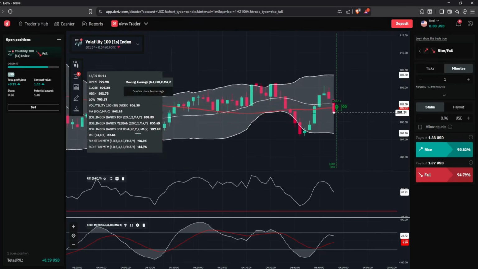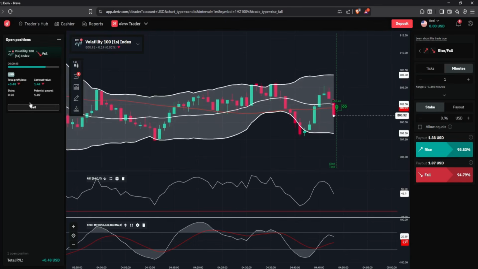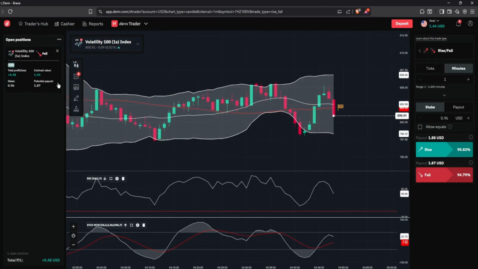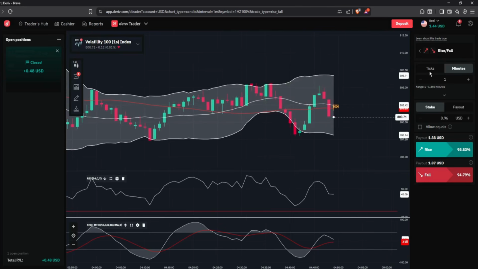If you cannot, what you do is once you start experiencing any type of profit, you close. Don't wait, close. So as you can see, I've taken my profit of 0.48 before even the time period has finished. All right. What this prevents is the market working against you. You actually work against the market. What do I mean now? Every time you put a trade and let's say you put a time period of 1 minute, before that 1 minute ends, the market might change and might encounter a loss. But if you close your trade once you start encountering profits, you do that severally, you'll end up with a very good profit amount. All right?